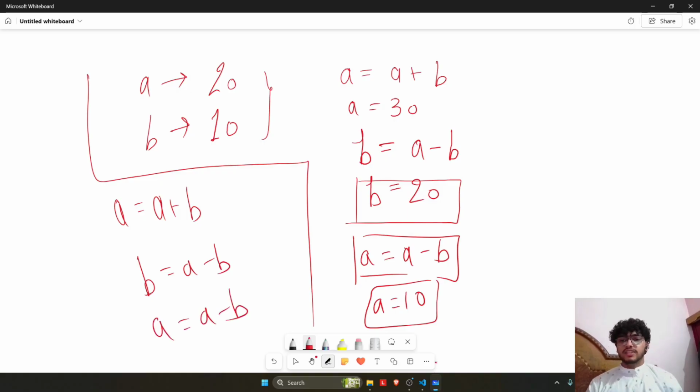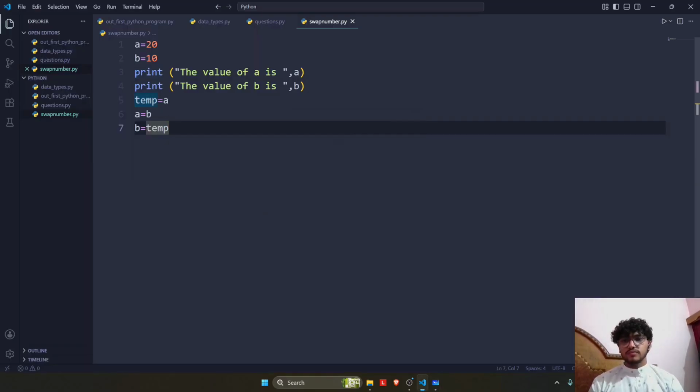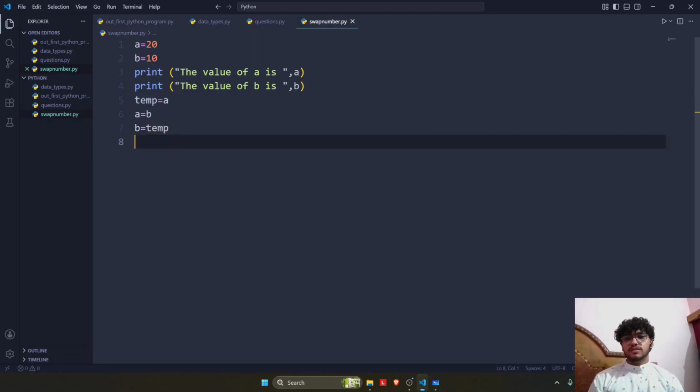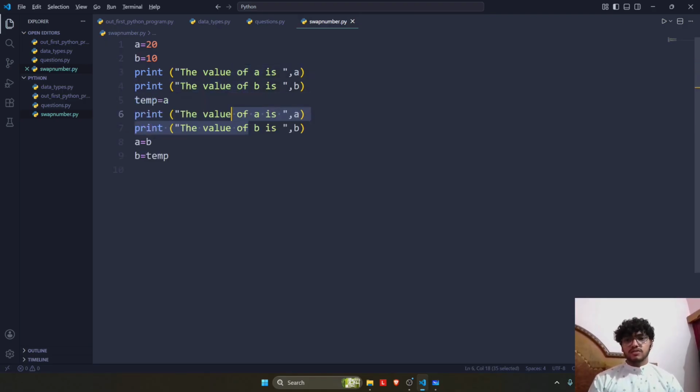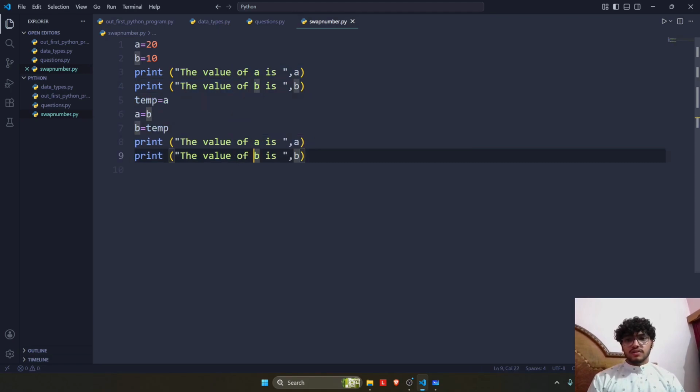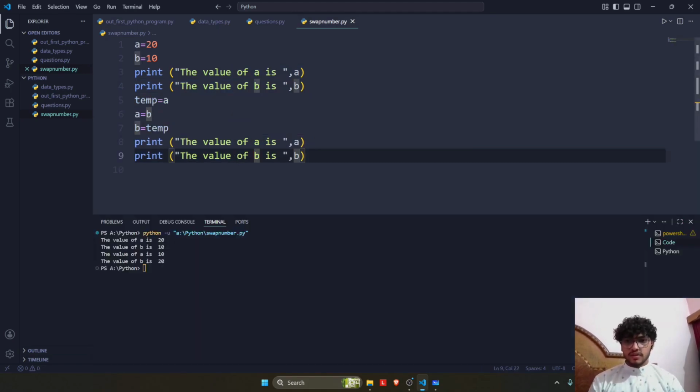Now let's write this in our VS Code. First of all, let's see the output of this code. See, now the value of swapped A is here, swapped B is here.